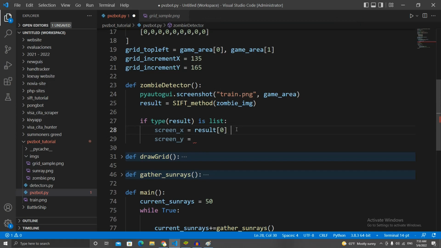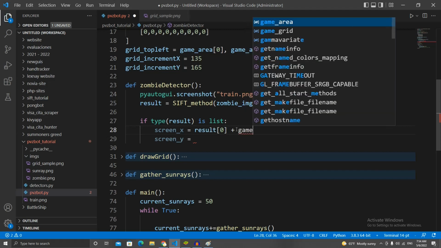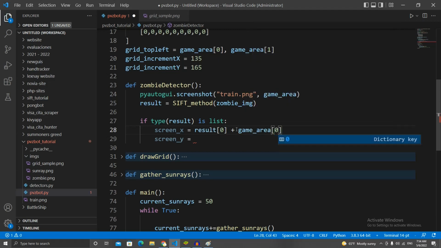So result at index 0 is the x coordinate, and then we need to add the place where the screenshot starts, which is game area at index 0 as well. And let's do the same for screen_y, but let's change the index for y.